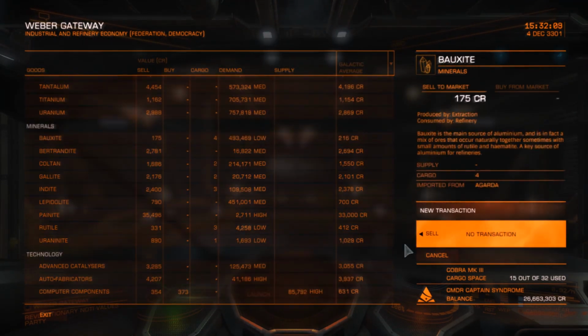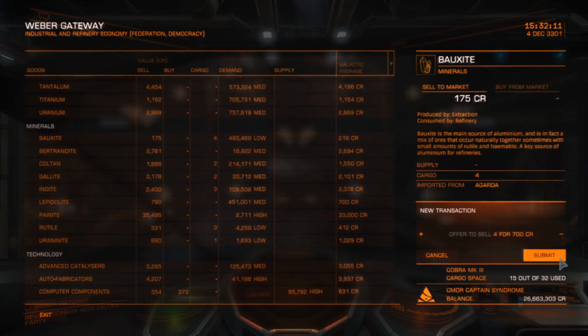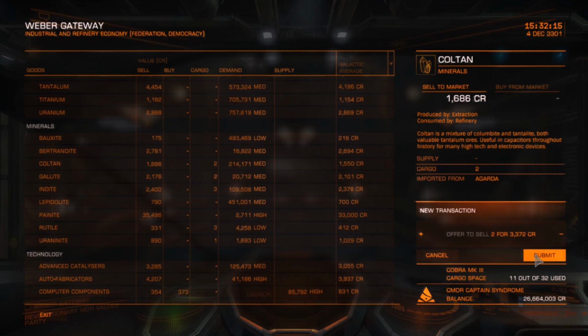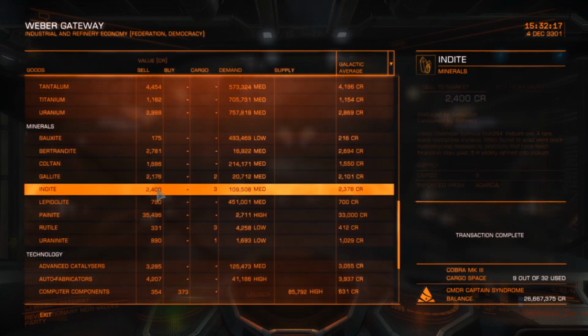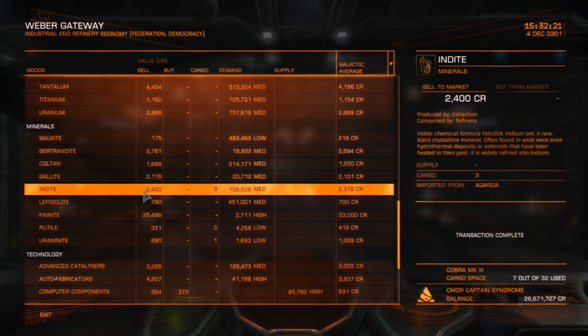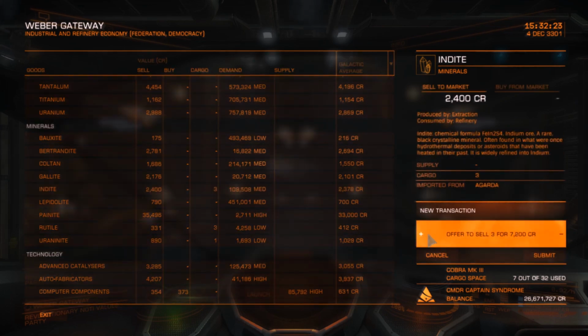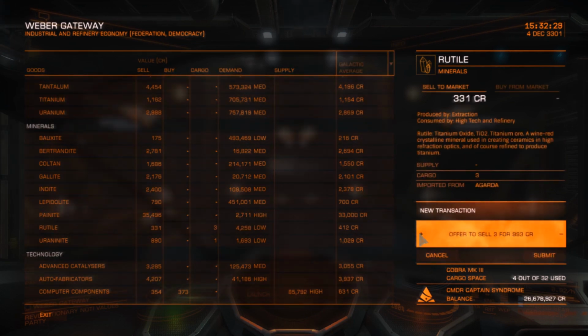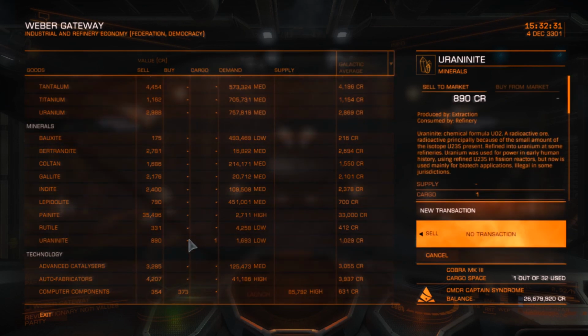So bauxite, it's quite the weakest one. Got 4 for 700. Coltan, that's a good one, just over 3 grand there. Gallite, just over 4 grand. Indite, wow, that's quite a bit. And then we got rutile. And we got uranite with just 1.